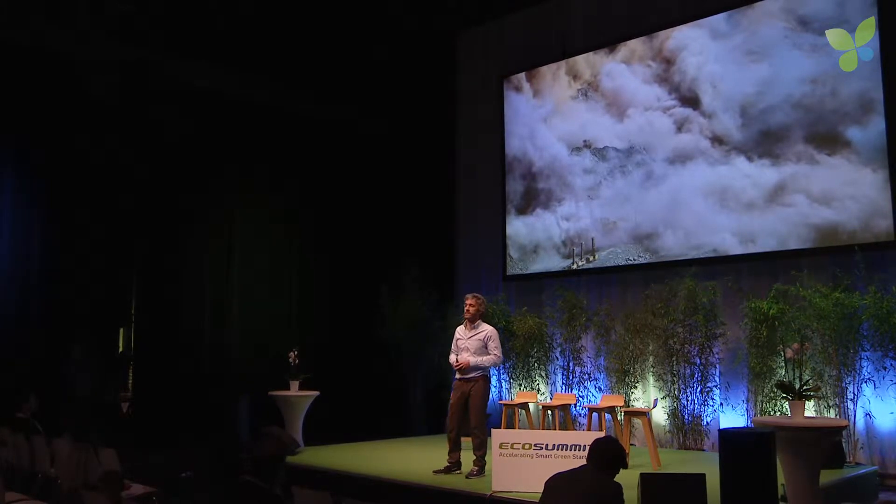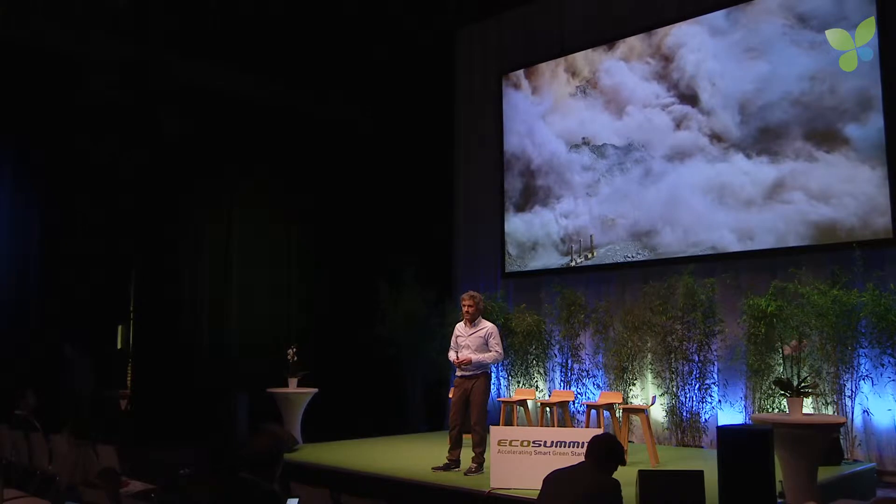But what could that be good for? Have a look at that picture. That's a mine in Chile, in Latin America. And those clouds — they are not weather related. That is dust from operations. And this dust is a huge problem, mainly due to four aspects. First of all, it has health implications, not only for the people working in that mine, but also for people living in close proximity. Secondly, it's an environmental issue. It's a safety issue. And it also reduces the productivity of the operators.